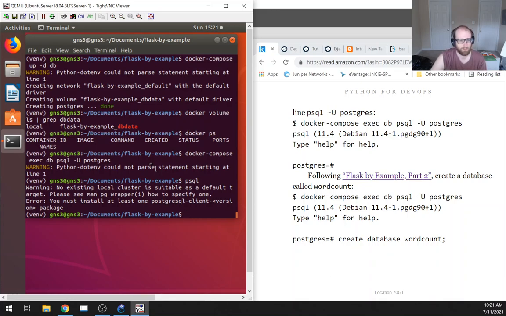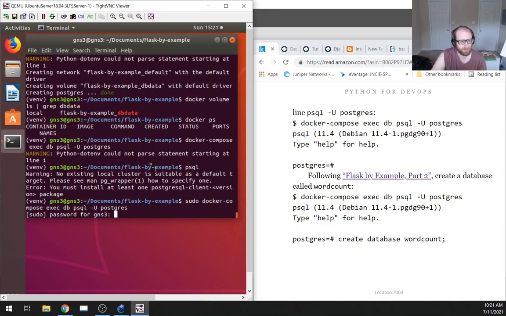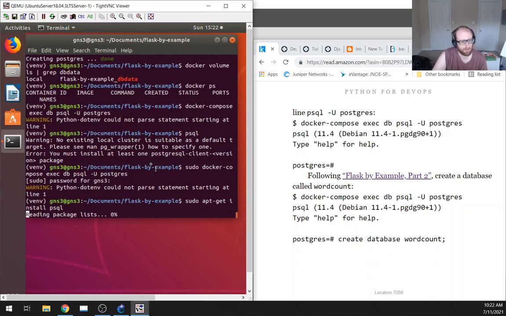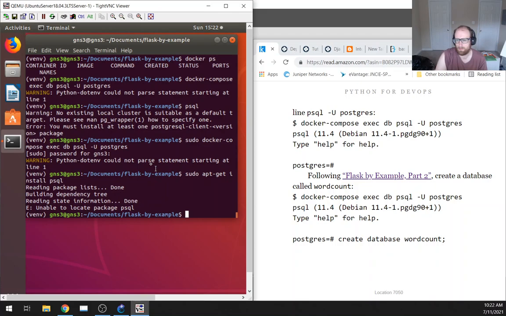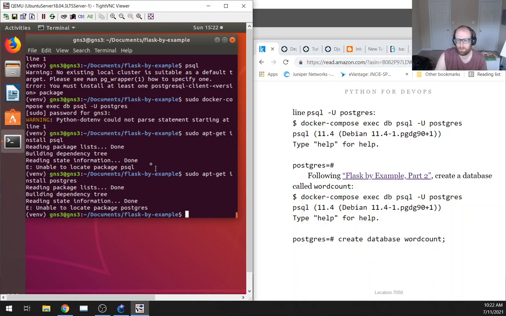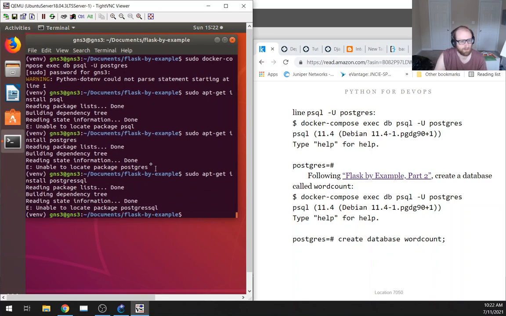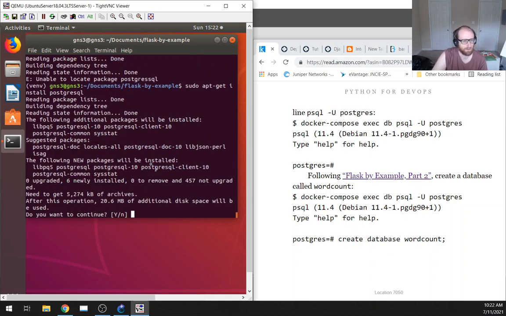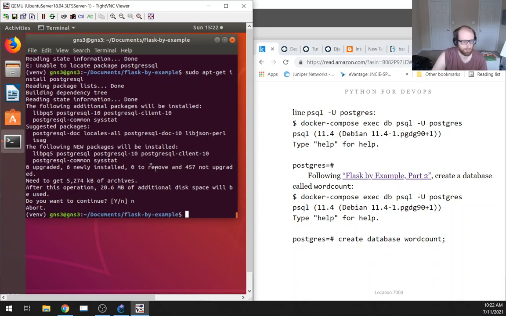Okay, so I don't have psql. Let me try doing a sudo on this. Still nothing. So I think I need the command psql. I don't think I did an update yet. Let me do an update.